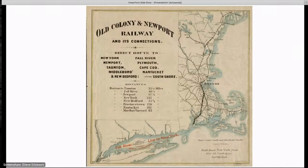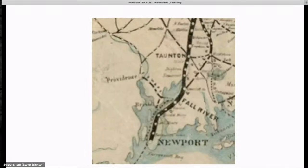Newport served as a kind of focal point for people moving up and down the coast, either by steamship or by rail line, to what we know to be Newport's mansions, summer houses, and summer cottages that people lived in. So that gives you a little bit of a sense of the area we're in. Lots of people model different parts of the old colony, but the part I'm going to talk about is specifically the part between Newport and Fall River, and this is a blow-up so it's a little fuzzy. You can see there are about five stations there on a very big blob, and that blob is Aquidneck Island.